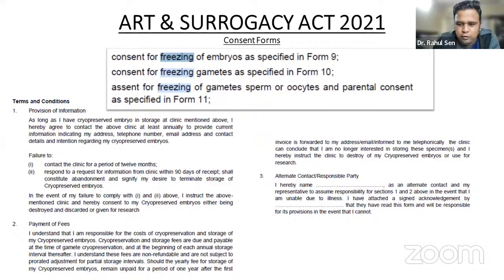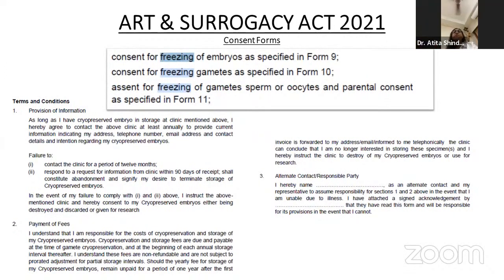Ram, do you want to add something to this? Yeah, it is still early. Only time will tell how we go ahead as individual clinics, and it's not only the consent which we need to fill. When a young girl is coming for fertility preservation, there are lots of things: stimulation, pickup. How do we go ahead with all that?